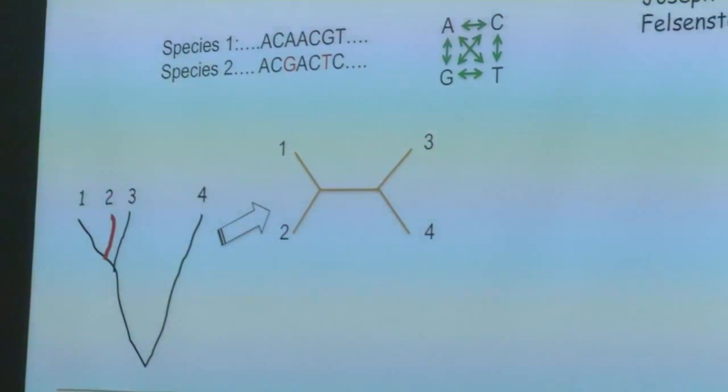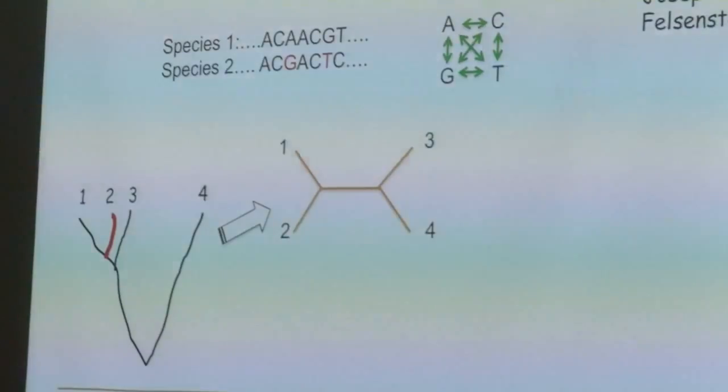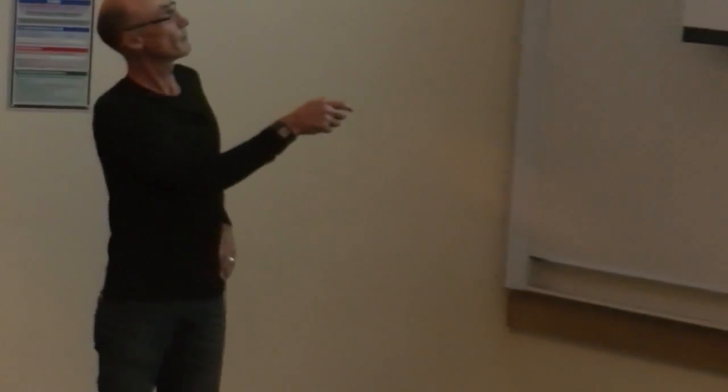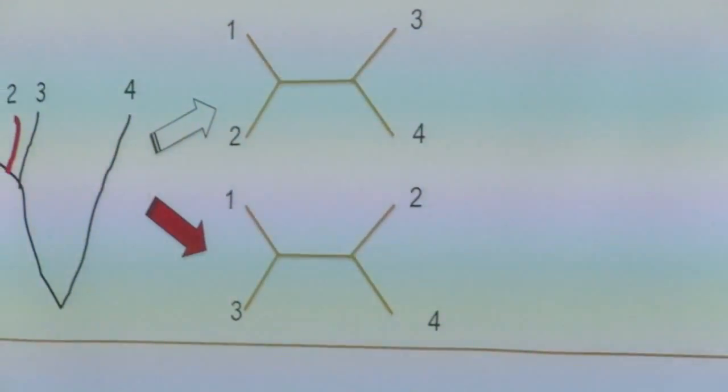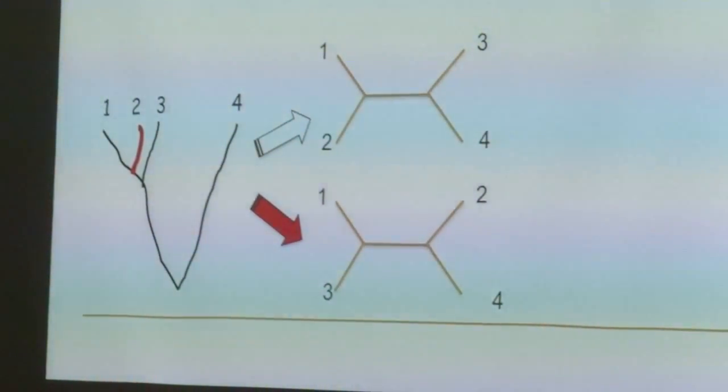Whereas species 2 has maybe changed several times, so you could think of it as almost random, and so will 4 because it's very far away. So just by chance alone, you're going to get a lot of patterns that will put species 1 and 3 in a single state like A, and 2 and 4 in a different state like C. And that's going to favour this tree, 1, 3 versus 2, 4. And that's exactly what biologists find happens with certain data. It's called the Felsenstein zone.